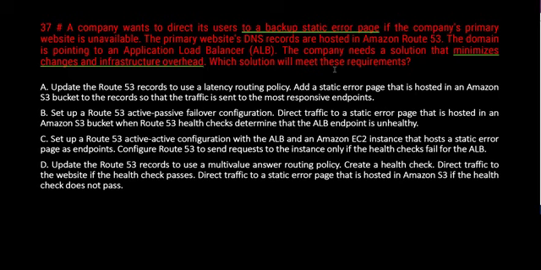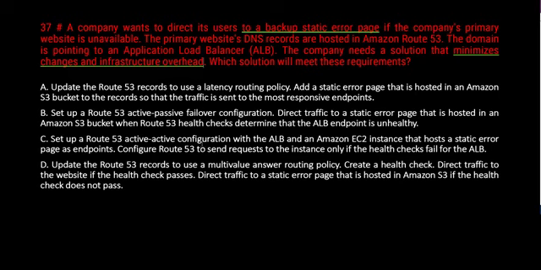All right, so if you look at a high level, users will enter, Route 53 will be there, then you have the ALB, and then let's say you have your EC2. Okay, so what they are saying is, when you have a problem with the website, which means some problem with the EC2, then you should be able to direct it to the backup static error page. So how do you do that? You can do that at Route 53 itself.